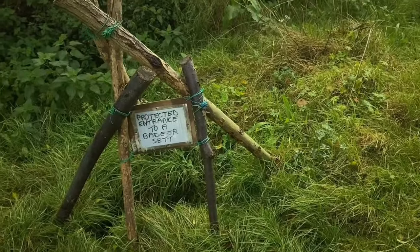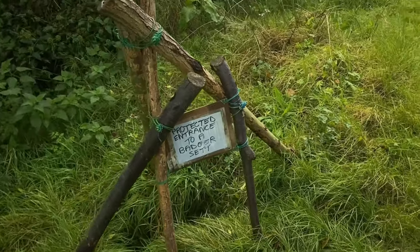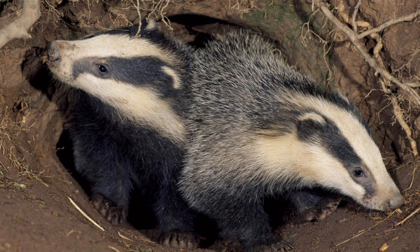It was raining earlier this morning and we didn't really want to get out of bed, but I'm glad we did because the bright sunshine is out and it's good to get exercise on the weekends. Rayleigh is quite an interesting place — it's quite hilly and has loads of steps as you can see right here. Essex has actually got quite a lot of National Trust sites that you can visit over the weekend. And if you're interested in the preservation of local wildlife, this is a protected area for badger sets.